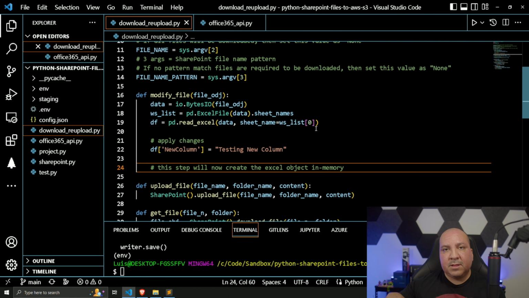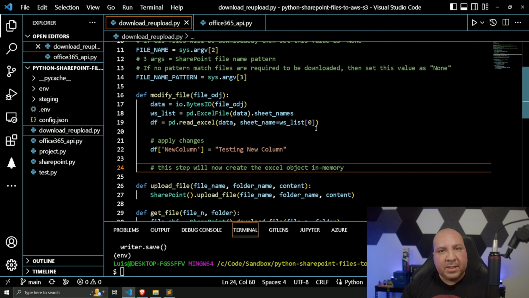The next step is pretty much, as you could tell what we did so far, we read from a SharePoint site, we have our context, we pretty much packaged this context into a bytes object, and then we're now able to read it into a data frame.